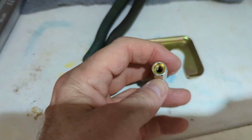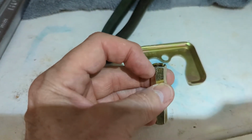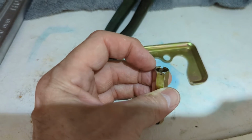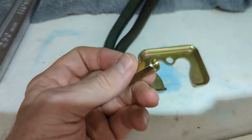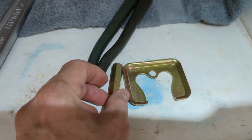And you're going to screw this guy. Now, make sure you screw this in. This in here, you can see the little slit. That's what you're going to use a screwdriver to tighten it down real good. And this bracket is going to mount that faucet, make it good and sturdy up against your sink.